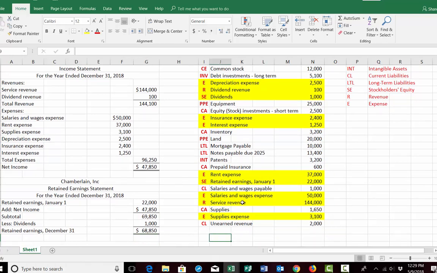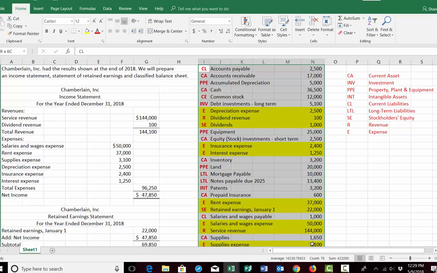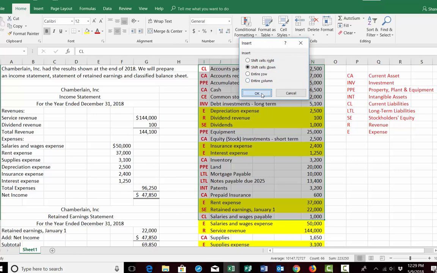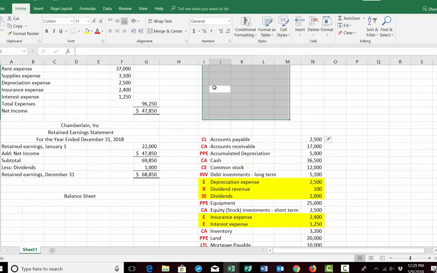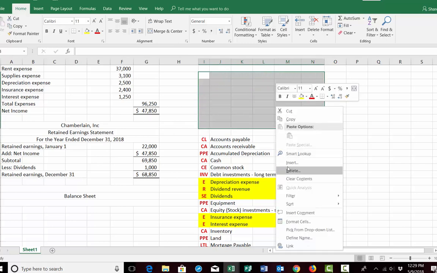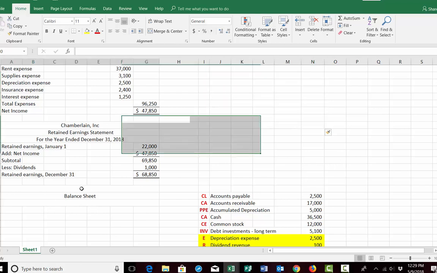Now what I'm going to do is insert a bunch of lines here for a minute. I want to move all of these down so you can see them next to the financials as we use them. Okay, I'm going to insert a few more lines. This way we have some space. Okay, so now we'll be able to do our balance sheet.